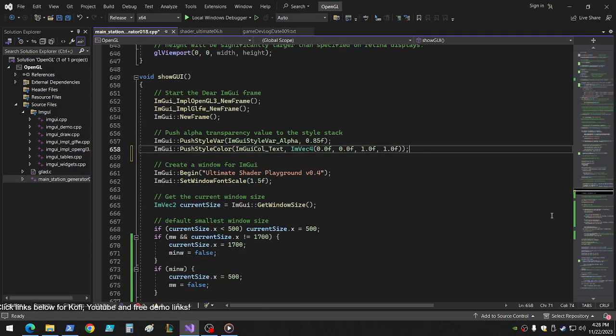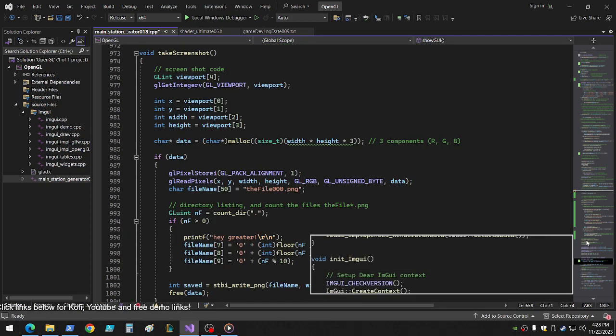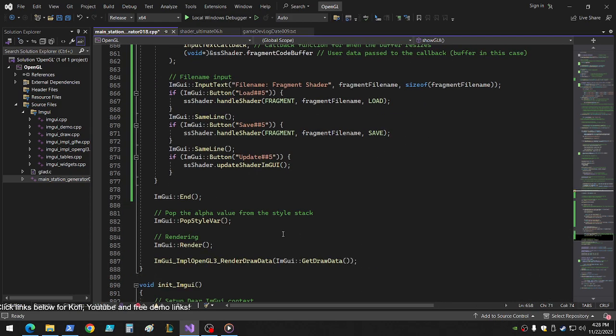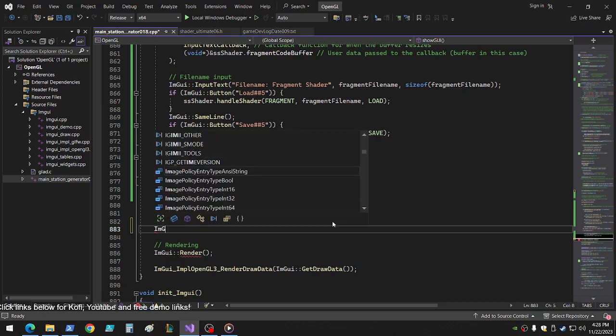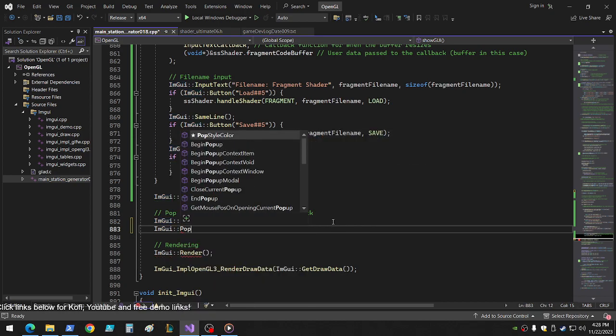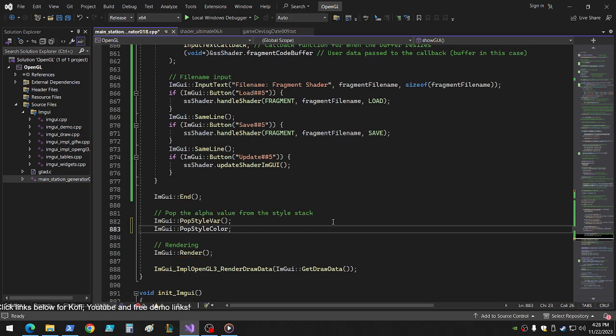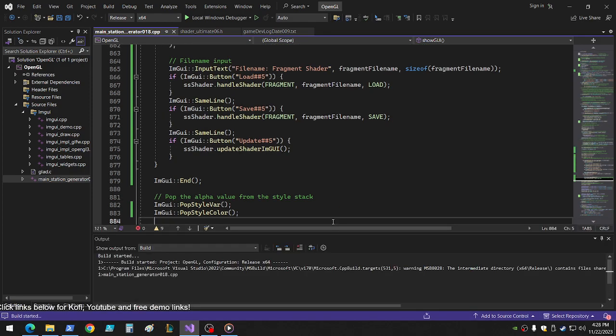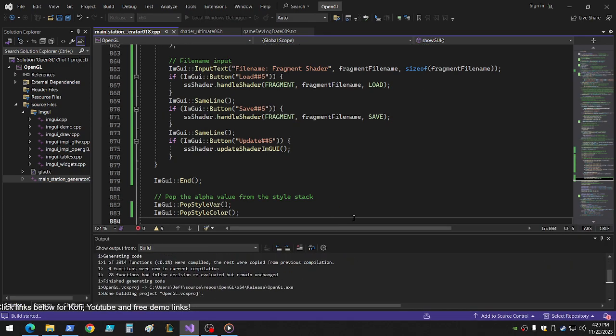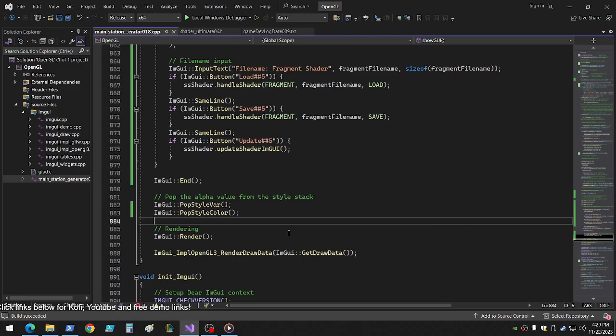So push style var, push style color, so down at the bottom. So these are still the same darkness. Okay. But so that's the text color. All right.